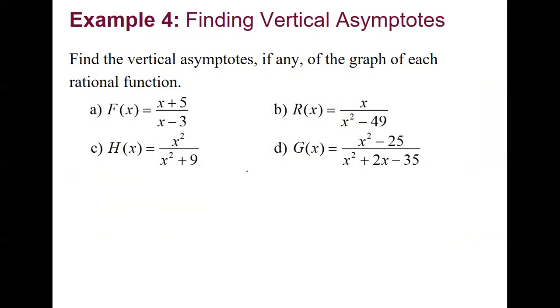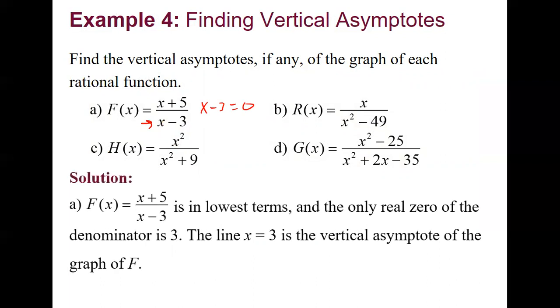So example A, I do not need to factor the numerator or denominator, so I'm just going to focus on the denominator, and I have x minus 3. To find my asymptote, I'm going to take x minus 3 and set it equal to 0. And what do I get? X equals what? 3. So therefore, I have a vertical asymptote at 3. That's a simple one. Easy. X equals 3. Vertical is x. VUX. Okay. So we end up with x equals 3 is our vertical asymptote.